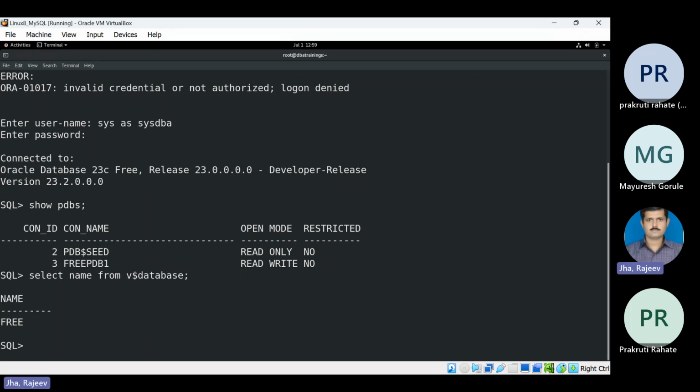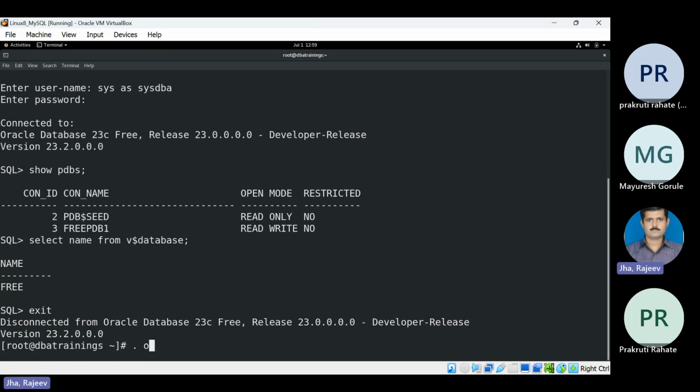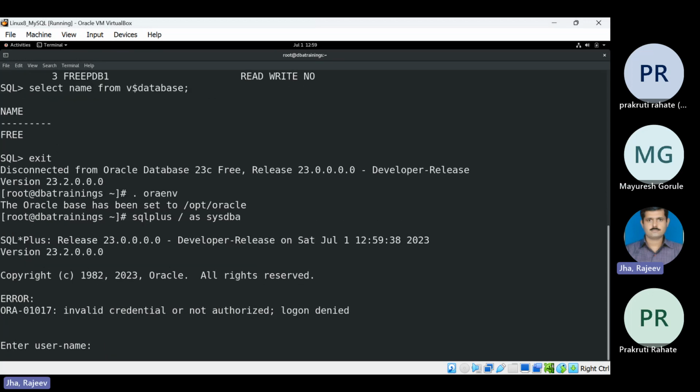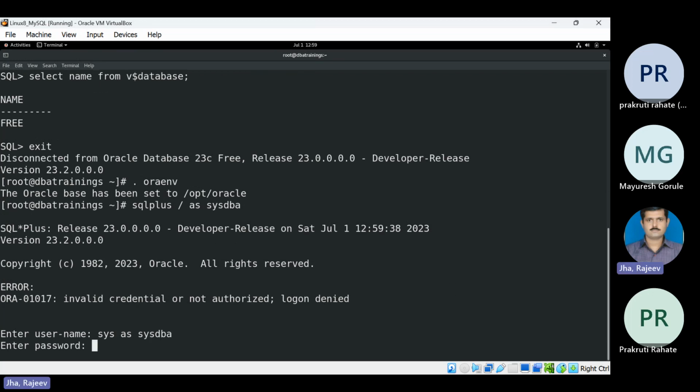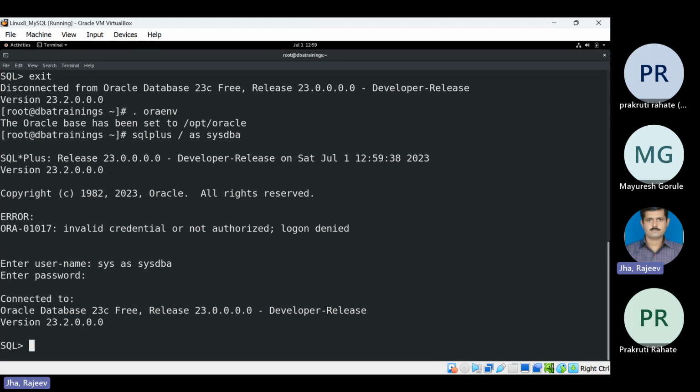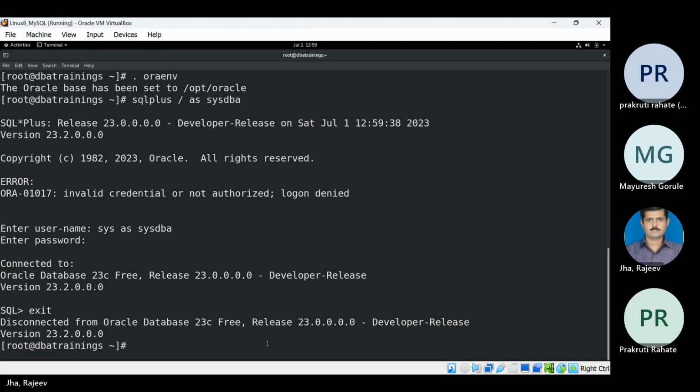If I want to connect in the future, I can simply go to the Oracle environment and run SQL Plus as SYSDBA. I'm connecting, so it won't allow because I am the root user. So connect as sysdba and then my password Rajiv_123. If I have given the correct one, I can log in. Can you change to Oracle and then log in? Yes, if the Oracle user is there, I can connect and use it.